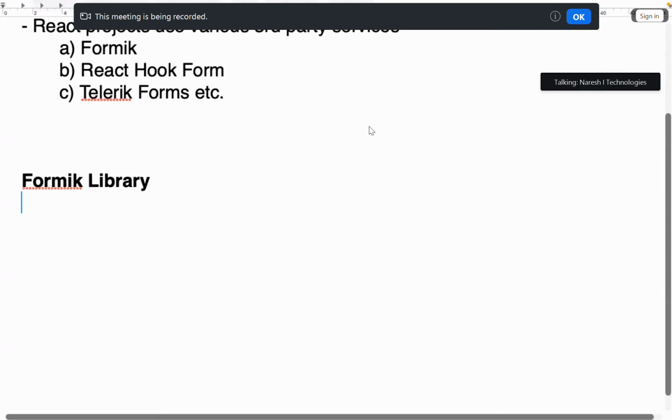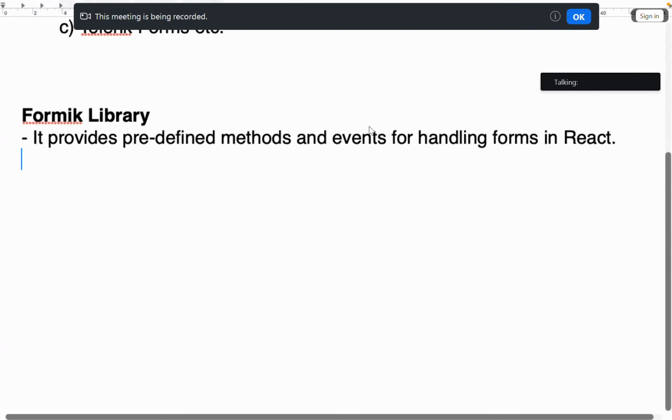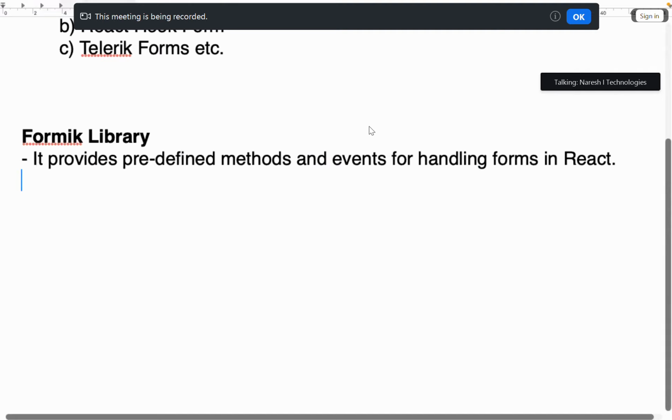What is the specialty about this third-party library is it provides predefined methods and events for handling forms in React. Ready-made methods and events are present.